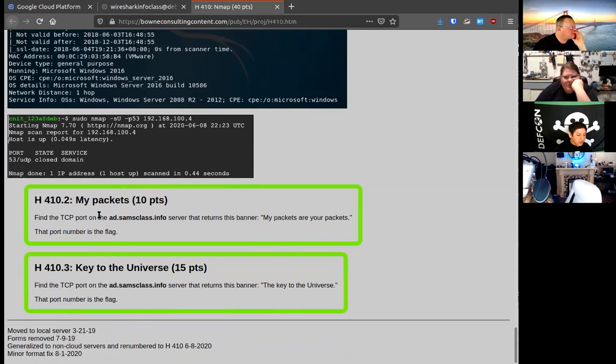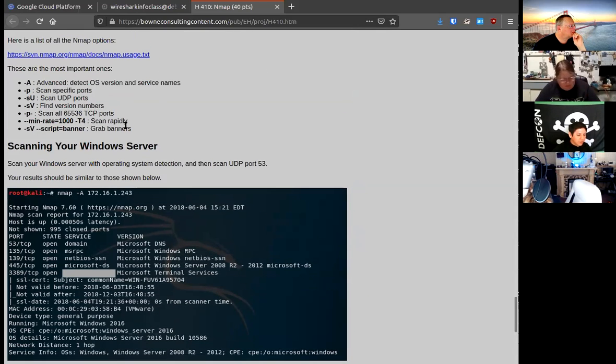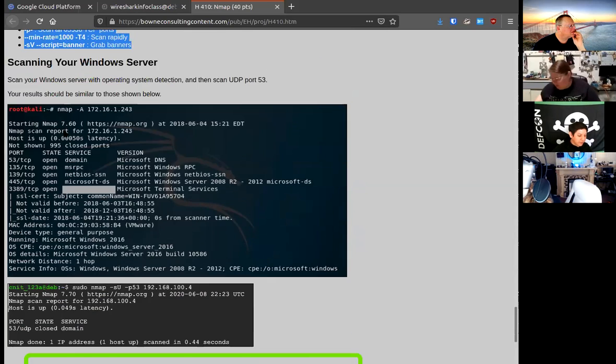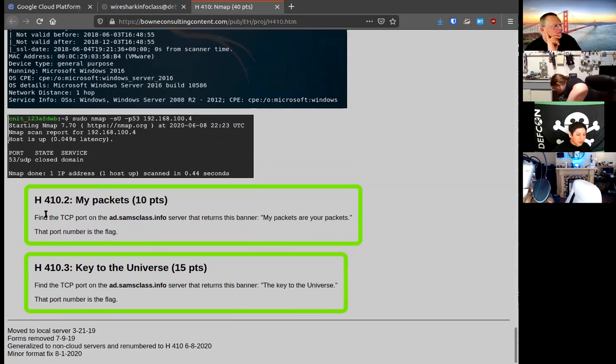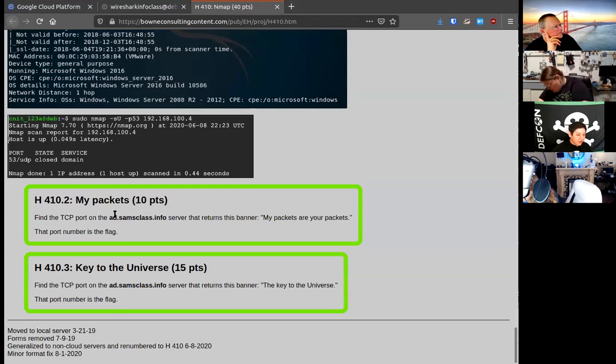In these two questions, you are adding the correct arguments above to find which port on this server, not yours, this is where things change. So instead of sudo nmap and your IP address that you got from Google, you're switching that to ad.samsclass.info, and you're searching for a service or a port that returns a banner called my packets are your packets.